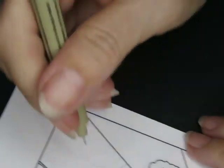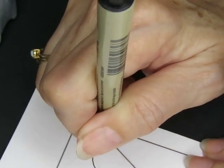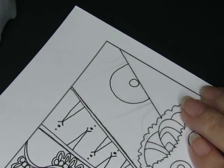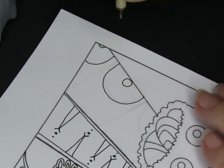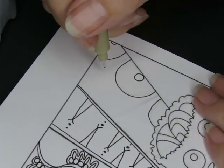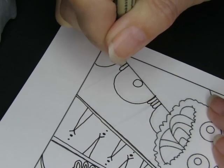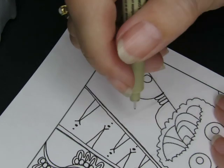Okay, so this pattern, I'm going to do it inside this box right here, is an arch. Oop, you can't see that. An arch with a circle. And then the next step. So then this one is also an arch with a circle. And this one would be then an arch going this way. You won't see the circle. And then in between there are three like lumpy bumps. Like that.